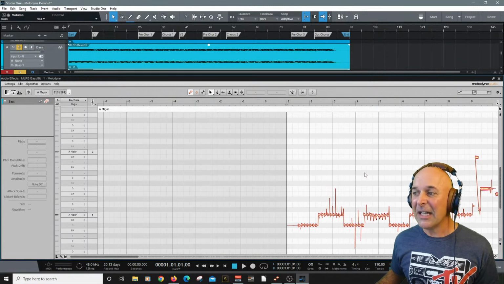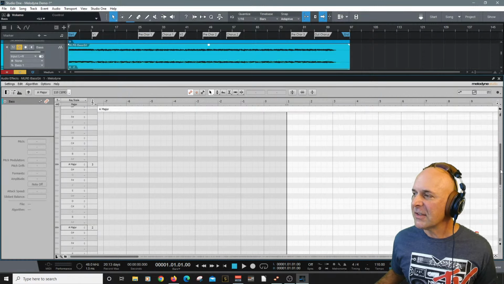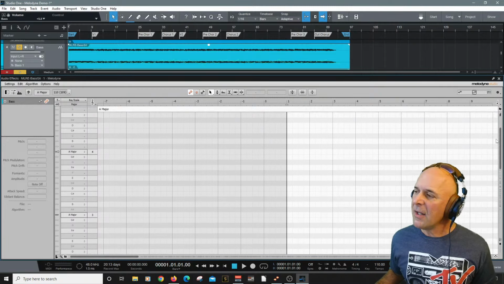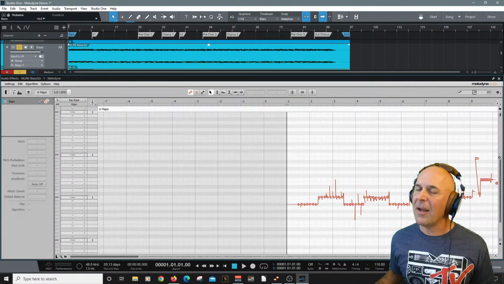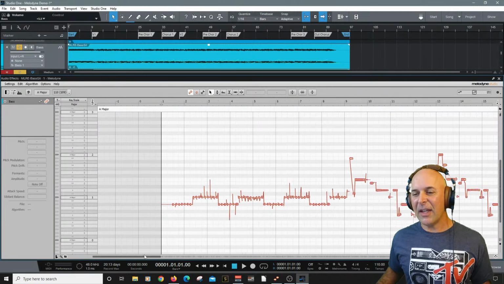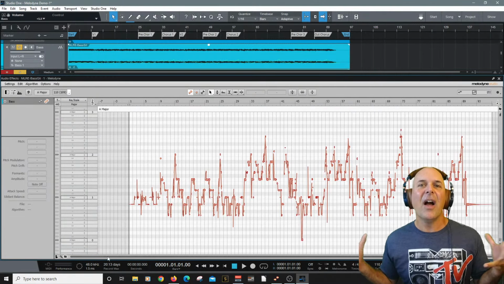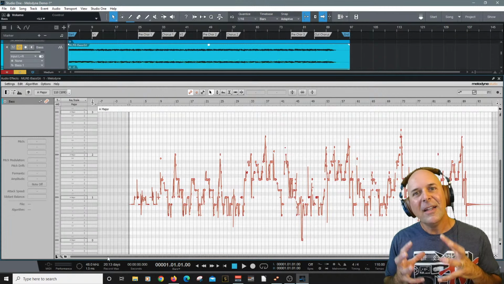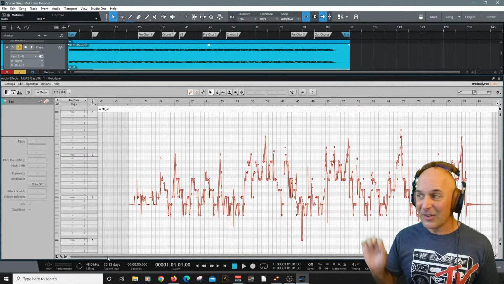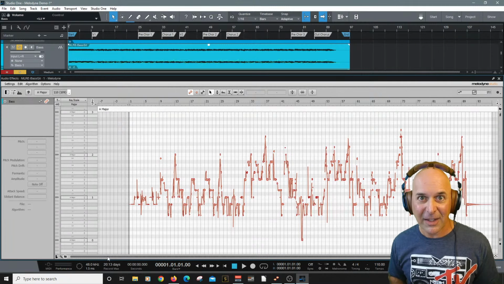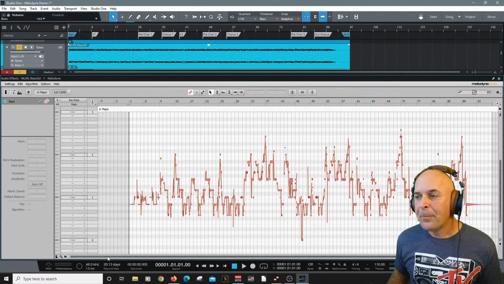So don't panic. A quick way to find out where your audio is, here's a great tip, is when you take these navigation sliders, there's a vertical one here on the left side. If you double click it, right in the middle, it pops it in the center that way. And if you take the horizontal slider and double click it, it puts all of the audio that's been detected into the editing window for you to see. Those two little tricks: double click the vertical and horizontal sliders in Melodyne, and it'll compartmentalize the audio for you to see.